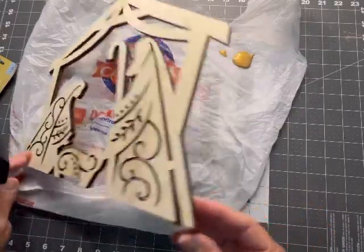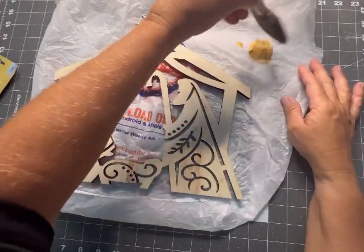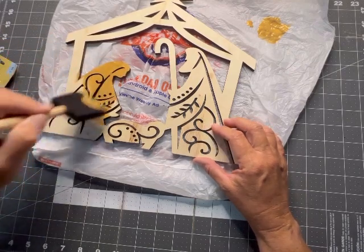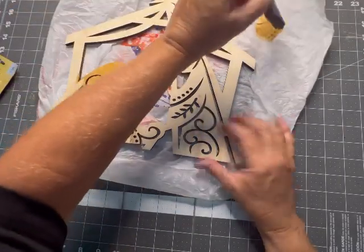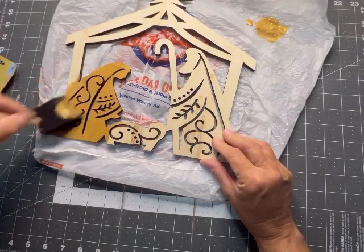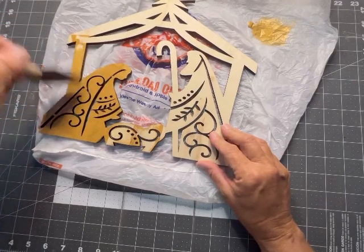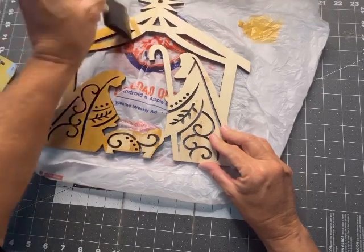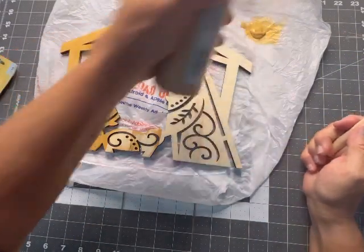This sign already has the burnt edges on the side, so I'm just going to leave it like that. We're just going to get our paint and paint our sign, and give it a little bit extra here. Ooh, I really like this color, very pretty. So this is an antique gold. I'm going to go ahead and just paint the sign. I'm going to give it just one coat here, and it's just going to give it a little extra character.